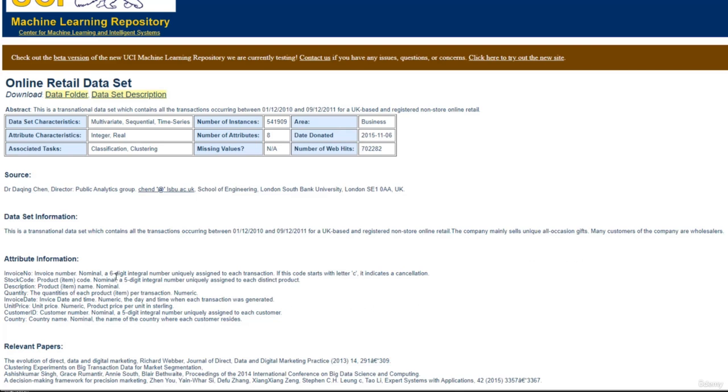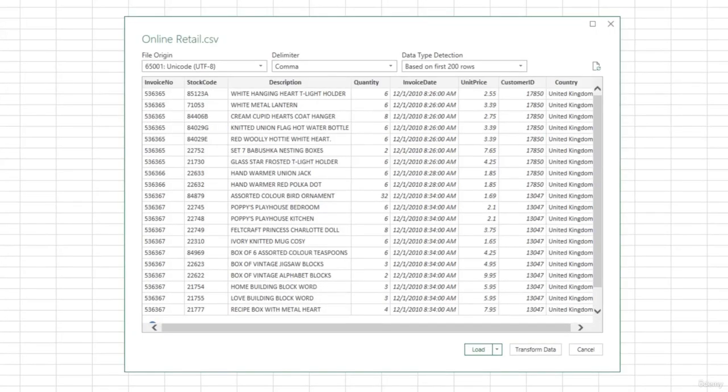Also, it tells us a little bit more about the fields themselves, what the data types are, some interesting things about them, like if the invoice number starts with C, that indicates a cancellation order. And yeah, we have the stock code, a 5-digit integral number. Description is obviously an item name, quantity, all the stuff that you would expect. All right, so let's go back to Excel and continue on in importing this data and transforming it and, well, profiling it first of all. So yeah, this all looks reasonable. So let's go ahead and load this up.